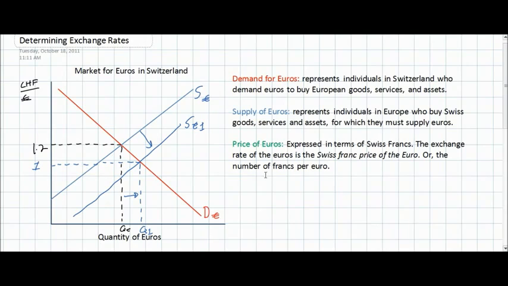For example, if Switzerland had higher interest rates, then European households and investors would want to start saving their money in Swiss franc assets. Therefore, they would supply more euros and demand more francs in the market for francs in Europe. On the other hand, if the inflation rate in Switzerland were lower than it was in Europe, then Europeans would begin supplying more euros in order to buy more Swiss goods, which appear relatively cheaper. Additionally, if incomes in Europe were rising more rapidly than they were in Switzerland, then European households would supply more euros in order to buy more and more Swiss imports. Any of these factors would cause the supply of euros to increase in Switzerland and the exchange rate of the euro to fall relative to the Swiss franc.